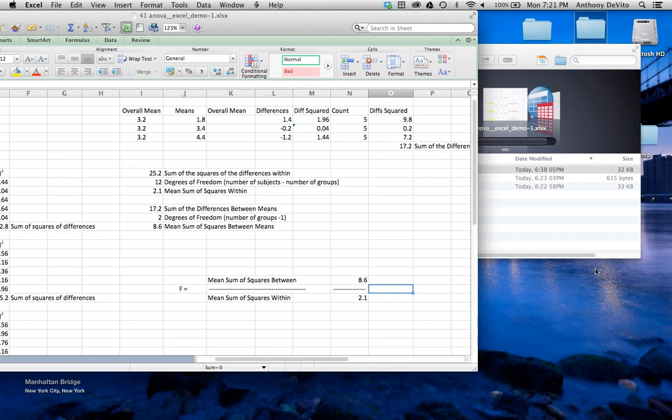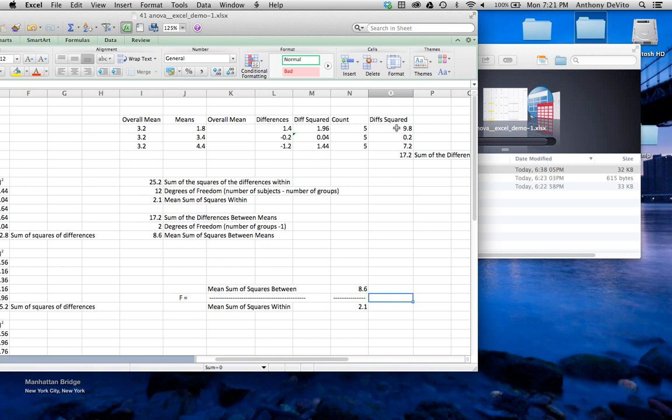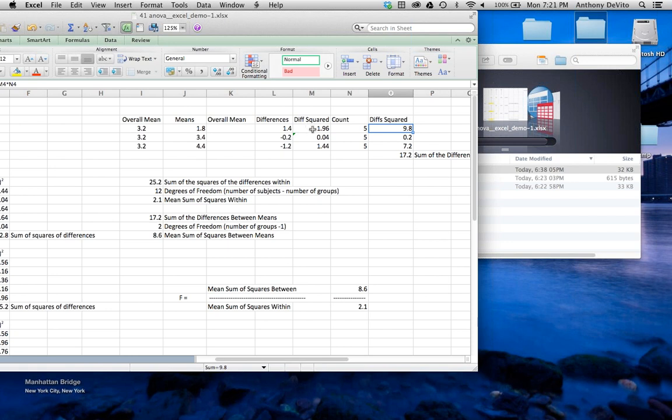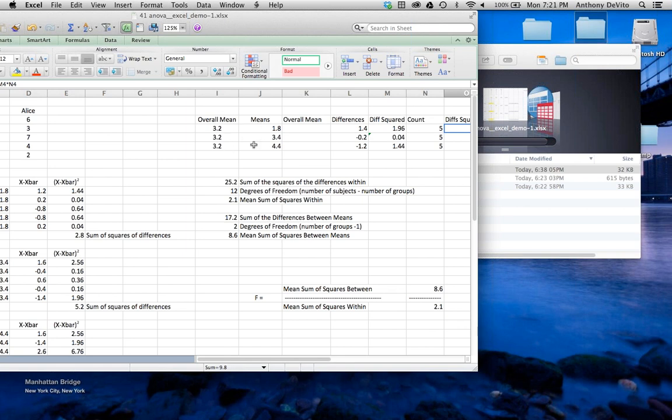Did you calculate the last column, the differences squared? How did you count? Differences squared, I just multiplied by, that's actually the sum of the differences squared. Remember, there were 15 values here, but it's only represented by this one number. So I multiply by 5. So it's 1.96 times 5 to get 9.8 to account for the fact that these numbers actually represent the 5 numbers that are in this distribution, that mean.